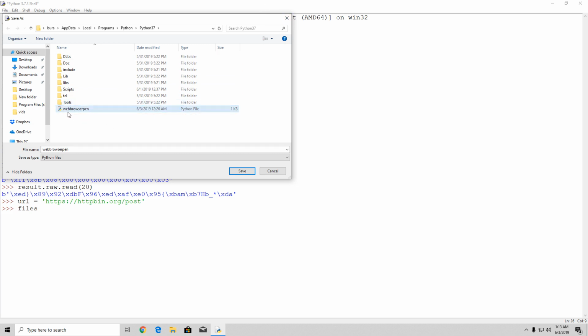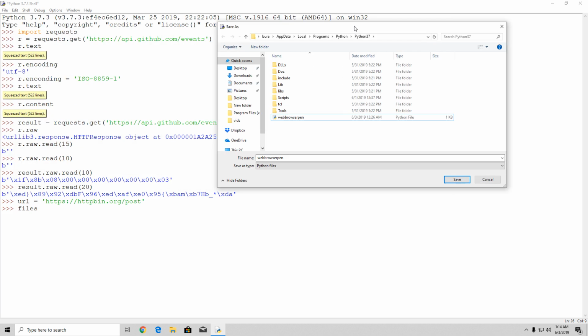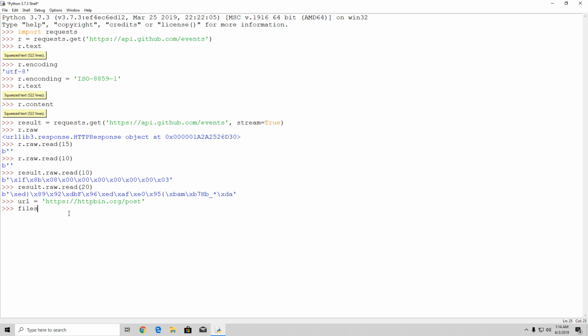Because we are in this directory in our IDLE right here, we're going to specify this file in order to upload it. Now, it doesn't have to be the file from this directory. You can try to upload a file from the desktop directory, but make sure that once you open that file, you specify the full path to that file, otherwise it will not be able to find it.